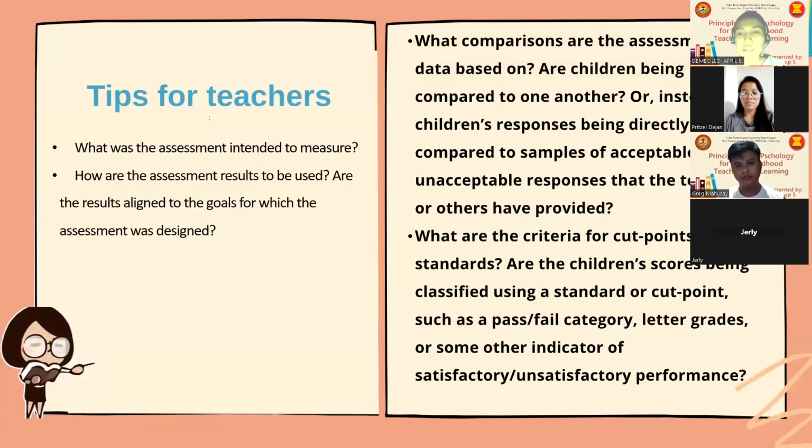Or what are the criteria for cut points or standards? Are the children's scores being classified using a standard or cutoff such as pass, fail, category, or letter grades, like you give an A, you give a B, C, D, and so on, or some indicators of satisfactory or unsatisfactory performance?